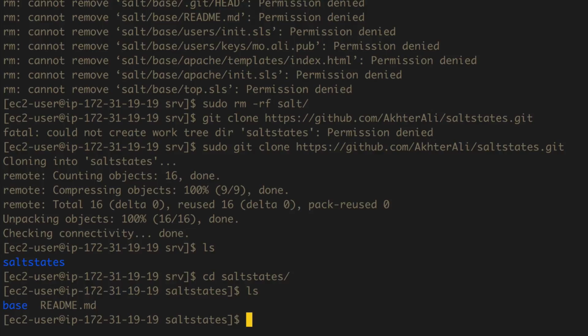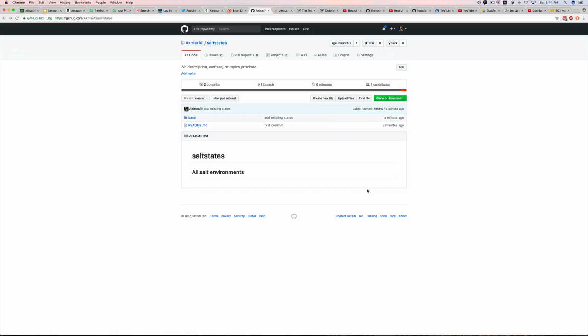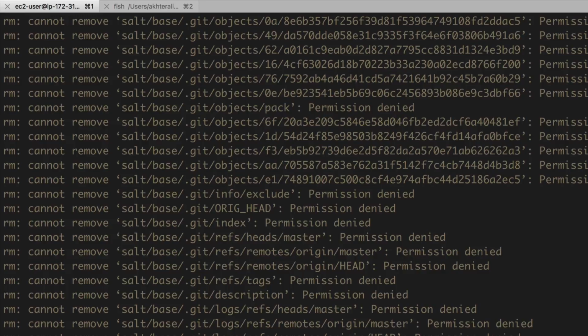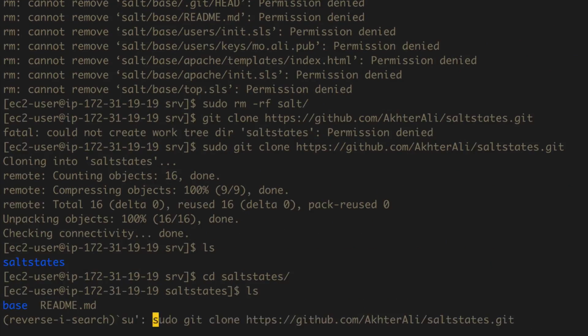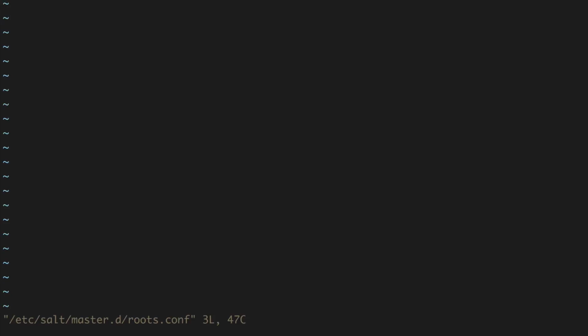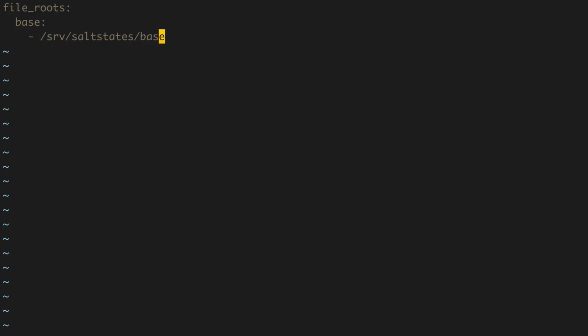So we can go ahead and just keep pulling from the latest one and not have to worry about moving files in and out and so on. So we're going to go ahead and create a new one. There's going to be more than the states, just to play with this top file a little bit. We're going to create dev just for the sake of it. So again, sudo vi roots.conf, /etc/salt/roots.conf, sorry for those of you who missed that, and we will do dev /srv/salt/state/qa.